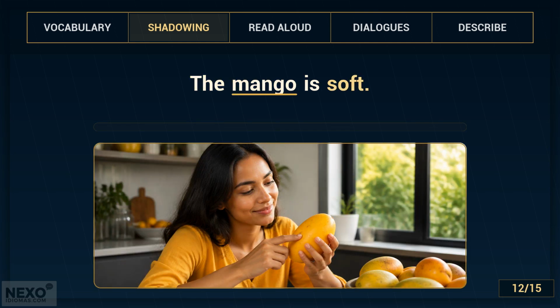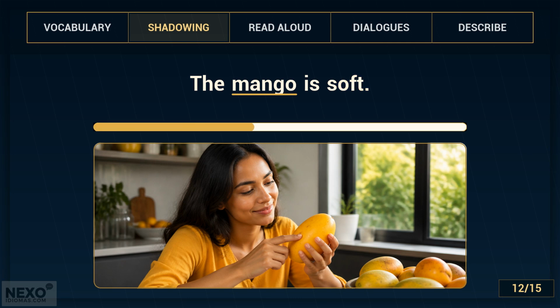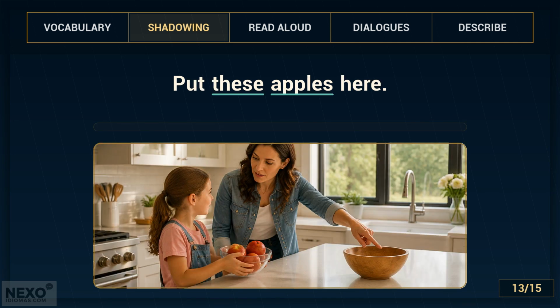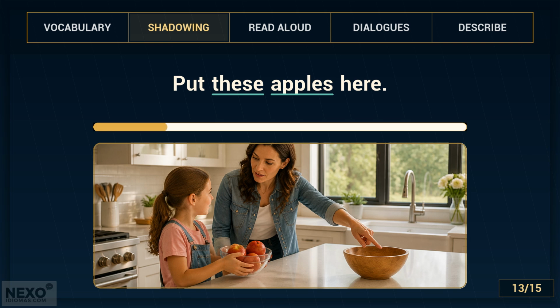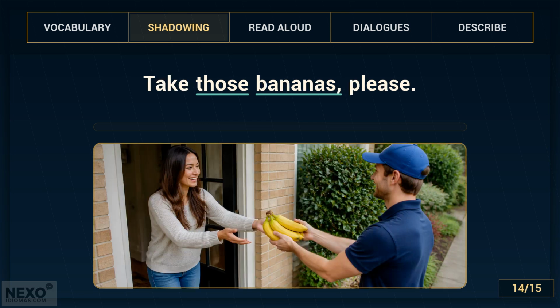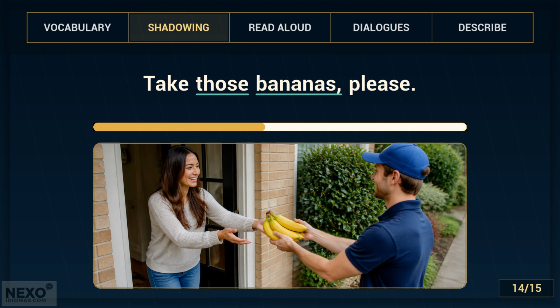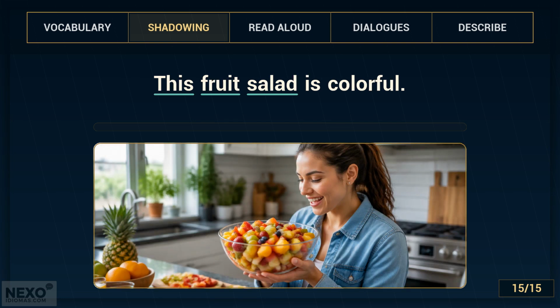The mango is soft. Put these apples here. Take those bananas, please. This fruit salad is colorful.